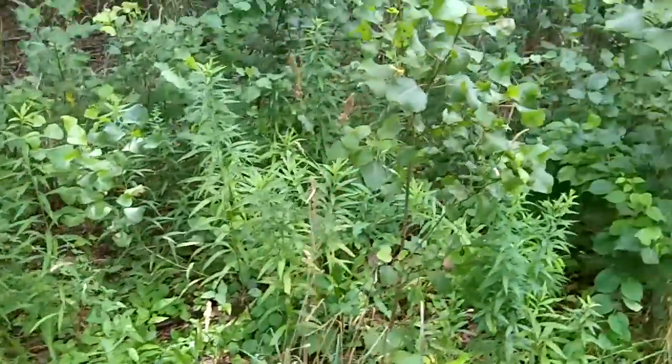I'm almost certain, after watching that other video, that this right here is Coltsfoot. I've heard this can be used as a salt substitute. It's been a long time since I've even bothered looking at this plant, but it does have some unique characteristics besides the leaf. We can pop one of these leaves off and look at the underside to get a look at the vein pattern in the leaf.